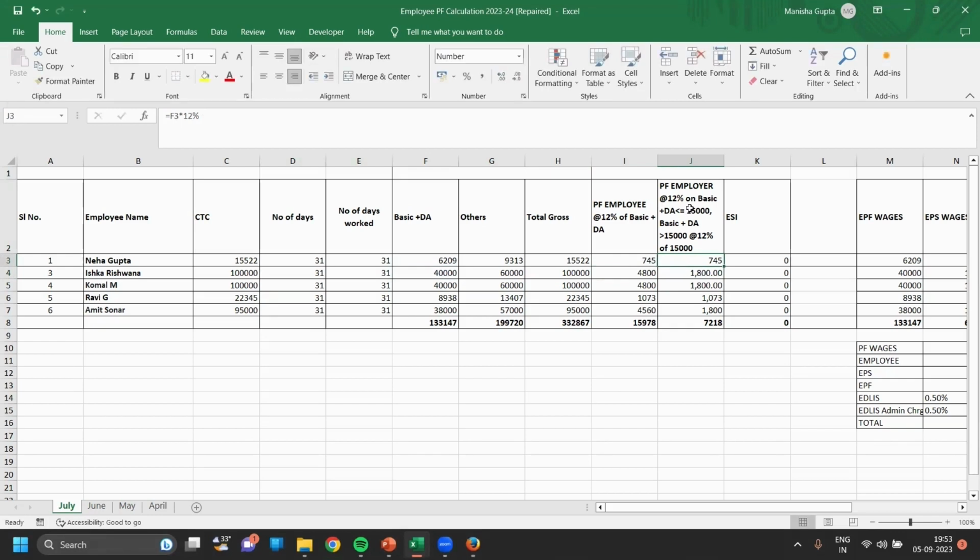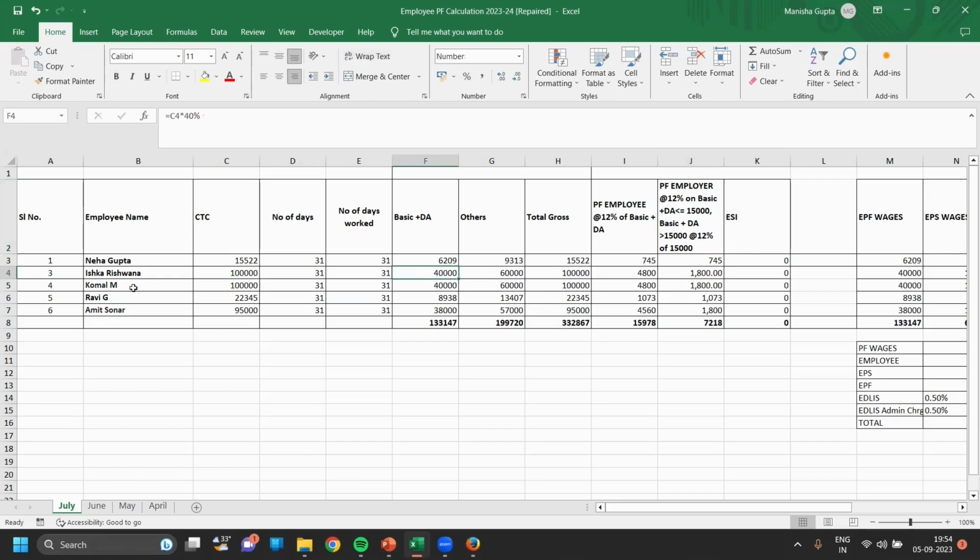For PF employer contribution, there is some technique. It is 12% on basic plus DA, but if basic plus DA is more than 15,000, then the calculation will be 12% of 15,000, not on the whole basic and DA salary.